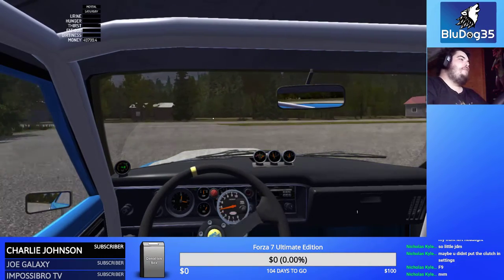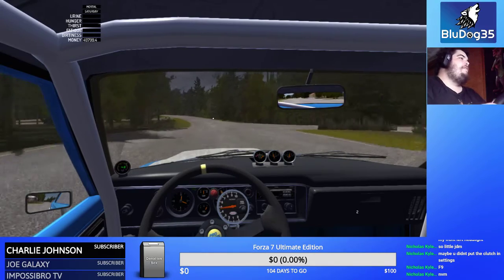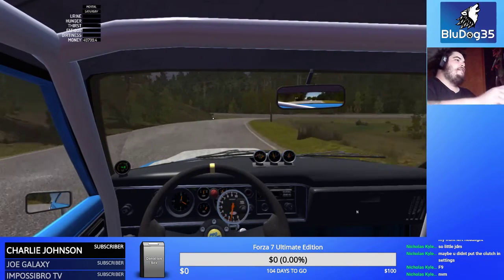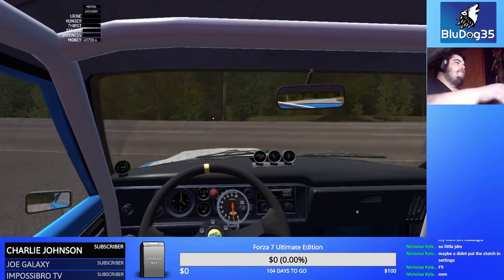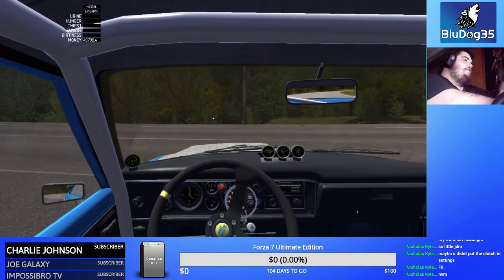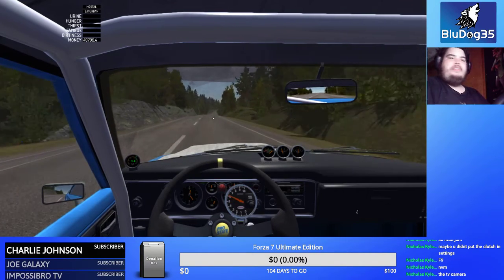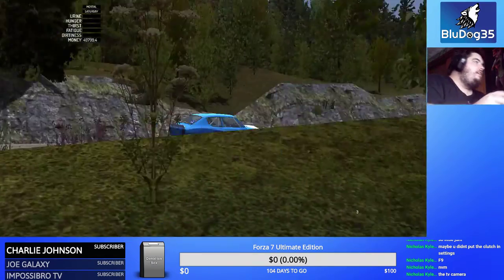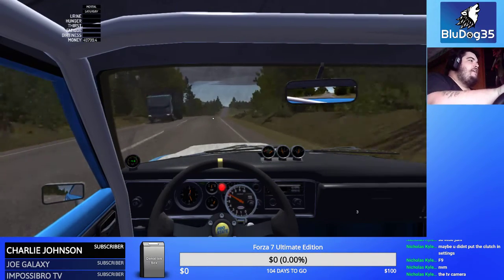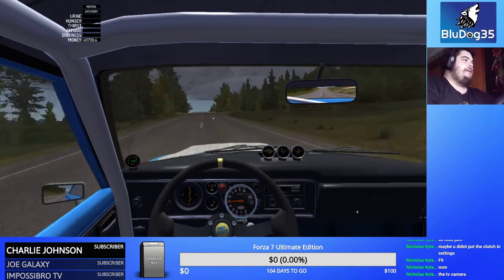I need my rig. I'm too scared to actually drive it because I don't want to knock my monitors over. F9? What's F9? Is F9 like release the parking brake? F9 is the TV camera. Whoa. Where's... I can't see myself. Oh, shit. Okay, so we'll do that when we crash. Yeah? Alright, let me bang it into fourth. I'm gonna keep my finger on F9. Maybe I can, like, bind that to, like, A or something.